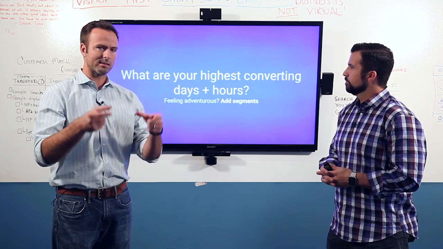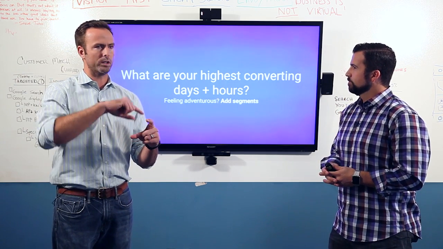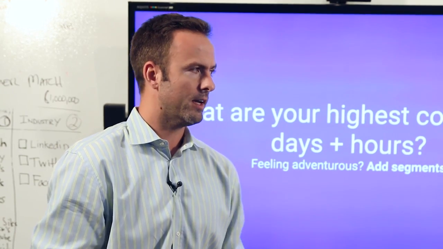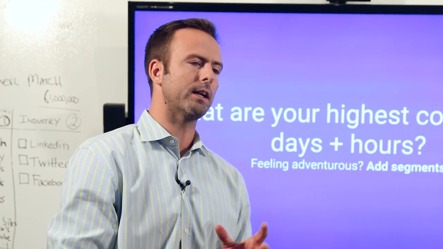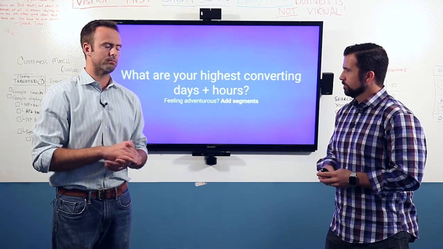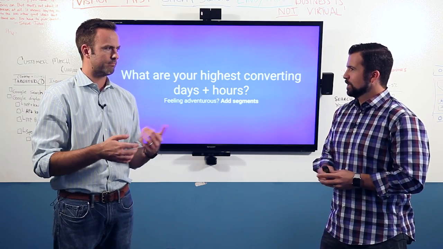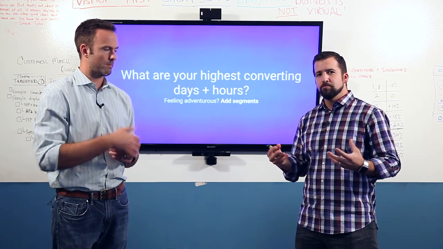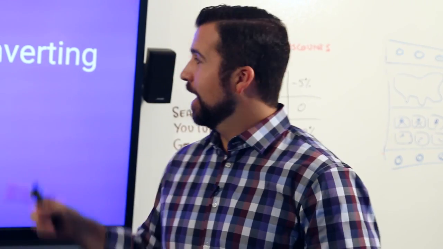Start from there because that's the value side of your graph. Figure out what your value distribution looks like in terms of conversion. Start there, and that's going to help you make more appropriate hour bids, hour day bids. Exactly. That's where we started. We just said, okay, let's just do the most obvious high value 80-20 here.